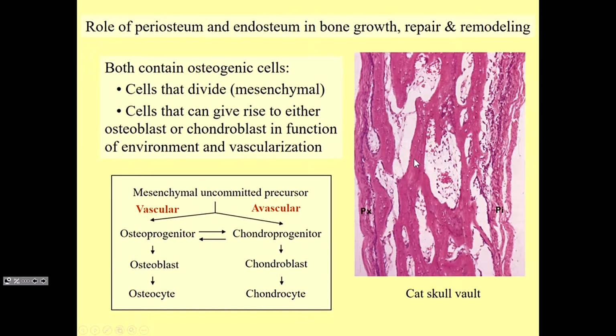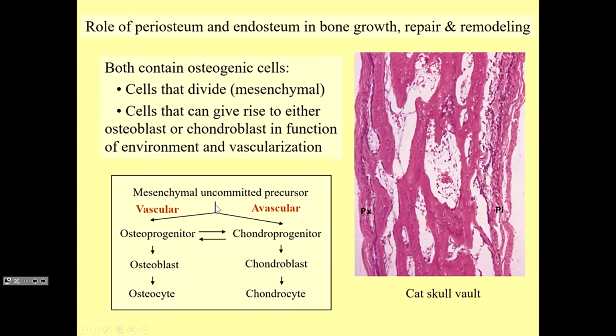Okay, so periosteum and endosteum, which is basically that mesenchymal tissue that can differentiate into bone-forming cells, is very important for the remodeling of bone and repairing of bone. And so what happens then, you can get the periosteal mesenchymal cells to divide, and then they can differentiate into either a cartilage pathway or a bone-forming pathway. And that commitment of the periosteal or endosteal mesenchymal cells into a bone pathway or a cartilage pathway is totally dependent upon the presence or absence of blood vessels.